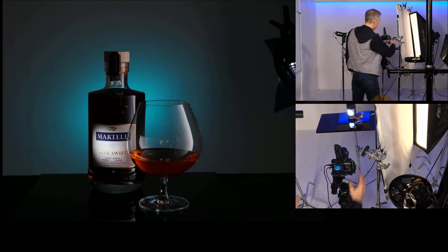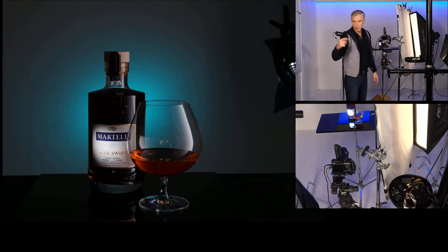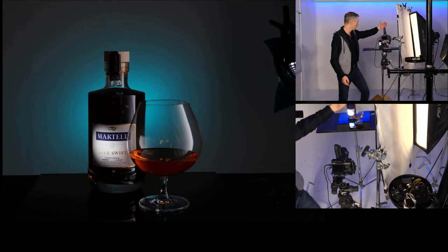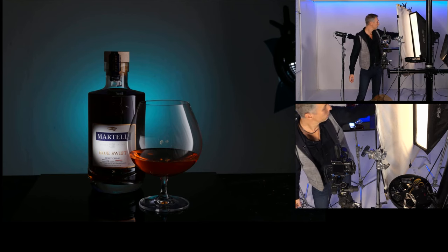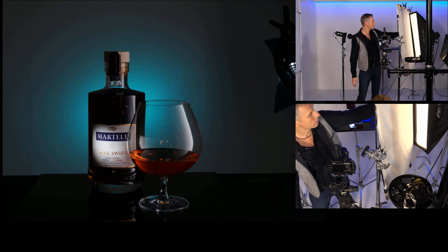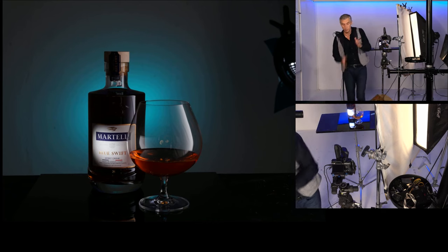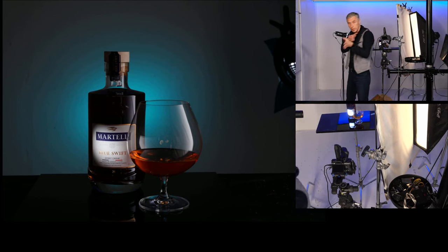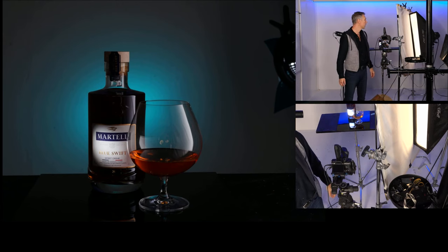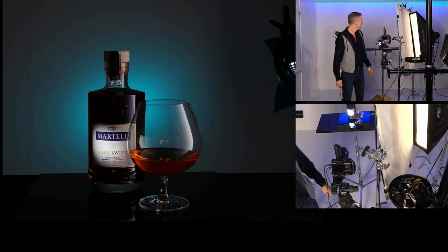And we do shoot. So this is what makes the sharp edge, right? This is sharp because we're touching it with the diffuser, I mean with the strip box, and the rest is gradient because of the light falloff, because we have the angle between the diffuser and the strip box.